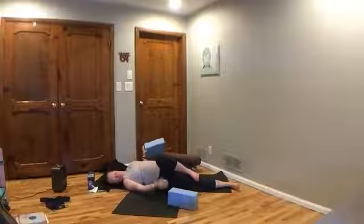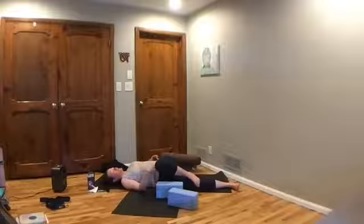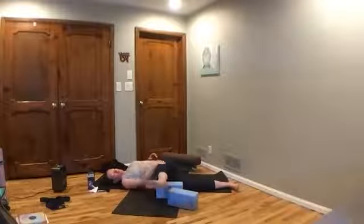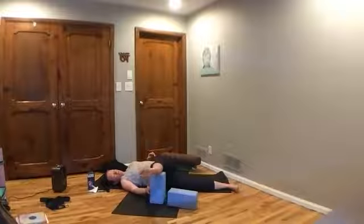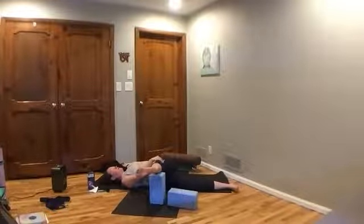And again, you can use props here if you want to, but we're gonna extend our leg if it feels good, and you might have to shift your hips a little bit more. But then long through your leg. So maybe prop the calf or the thigh or the foot, or maybe keep your leg bent. That's okay too. If your leg is straight, then flex your foot just a little bit, just a gentle flex. And take a couple big breaths.